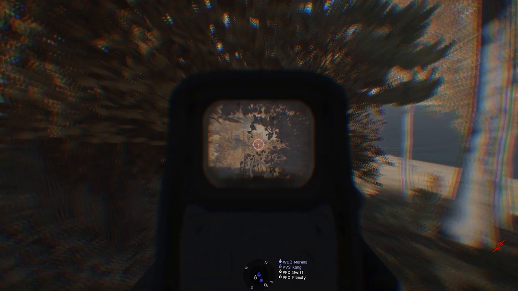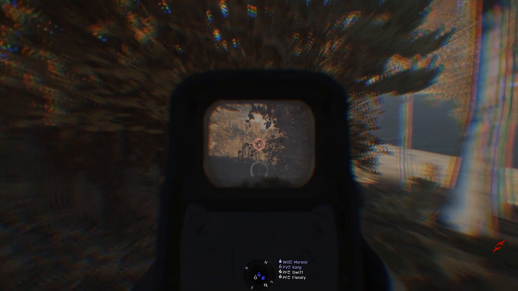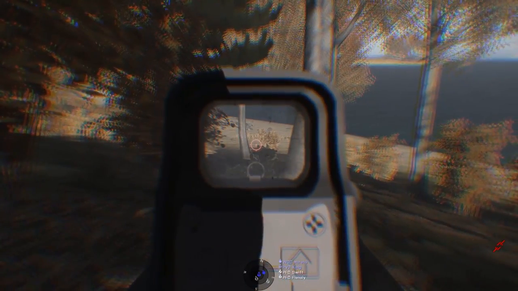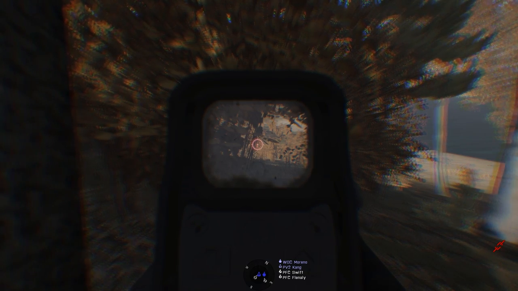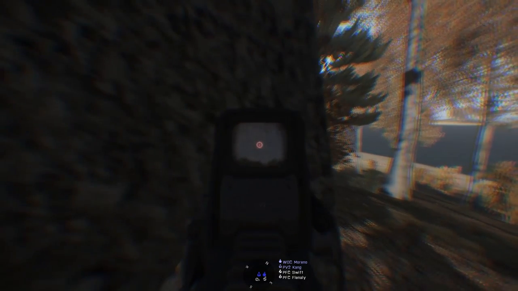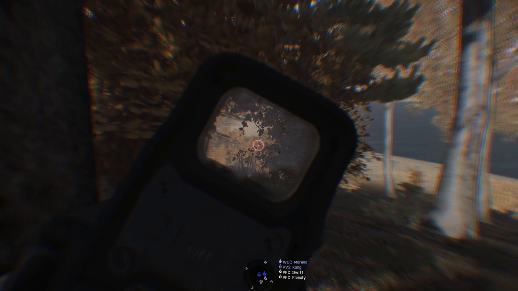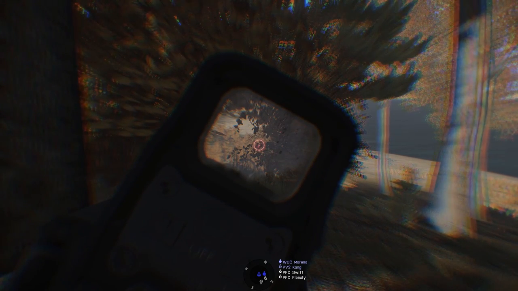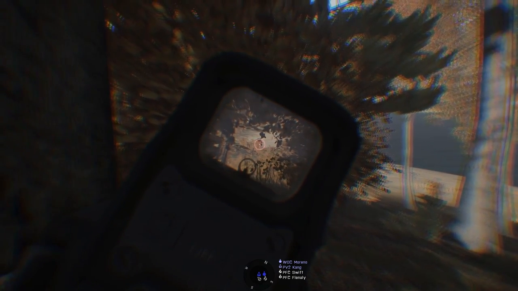Check in. Green. Two, this is Bravo. It's back up. I'm good to go. This is 2-2, copy all.